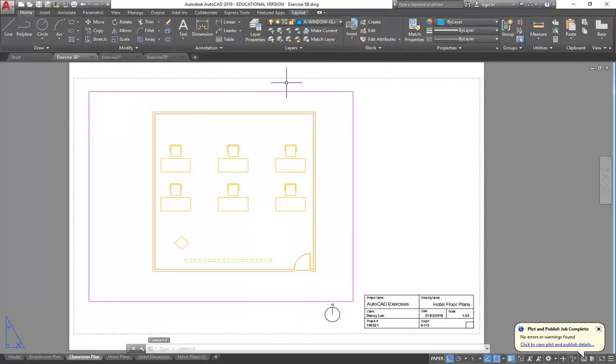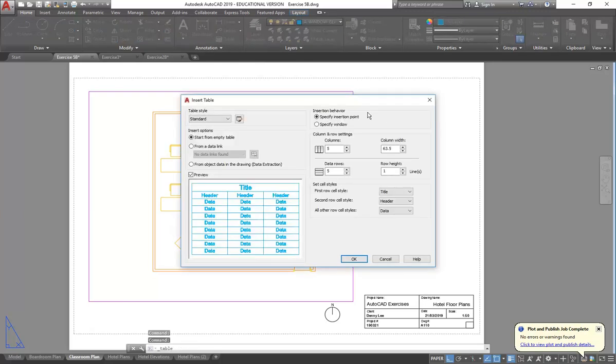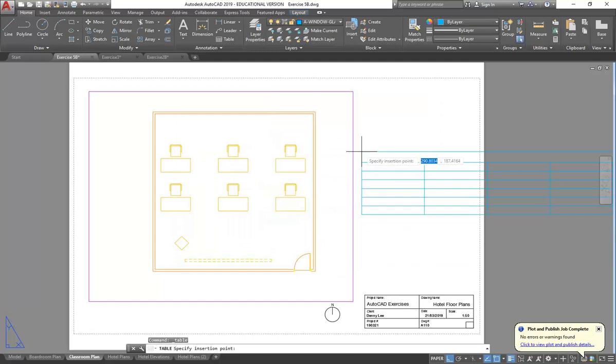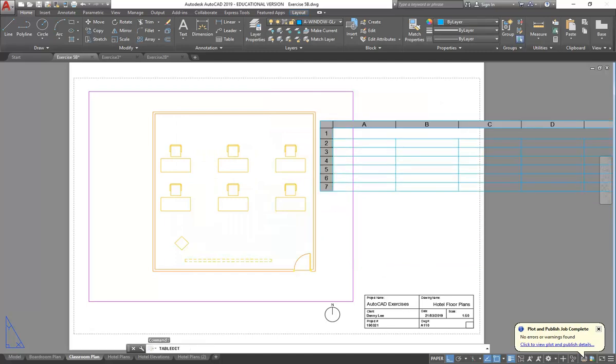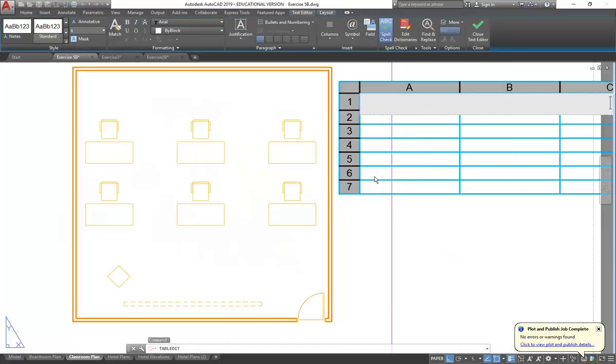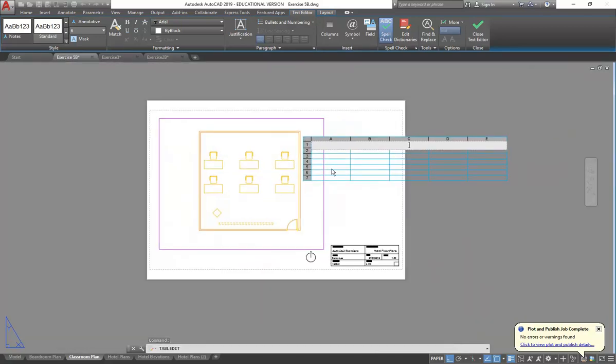It's still probably a good thing to practice with because you might go to an office where they use it. So try it out. The table tool, you can see there, it's on the annotation panel, and it's fairly straightforward. So if you've got a text style set up, it should use that, and I'm not even going to choose any different options here. I'm just going to click OK, and you can see that I've got a table coming up automatically, and you'll see you can customize the number of columns and rows.